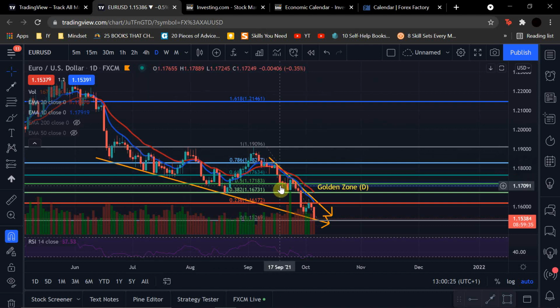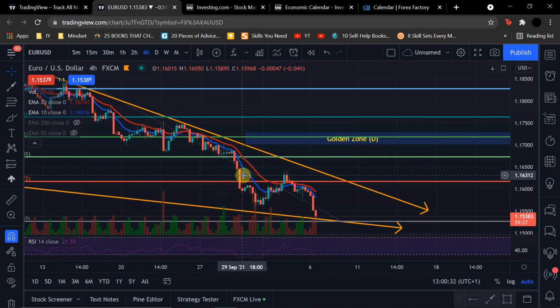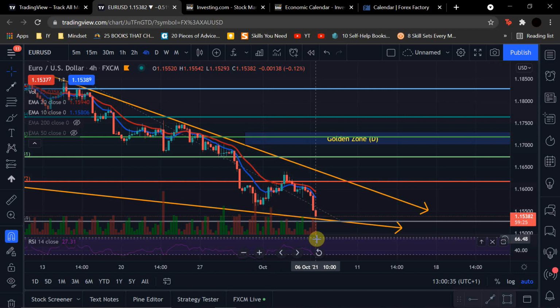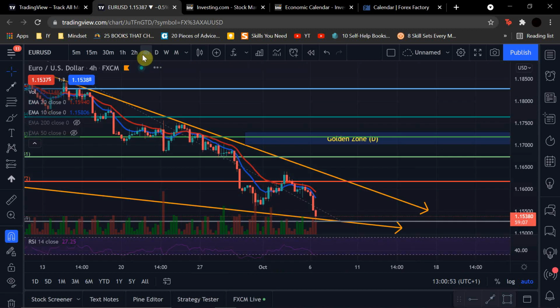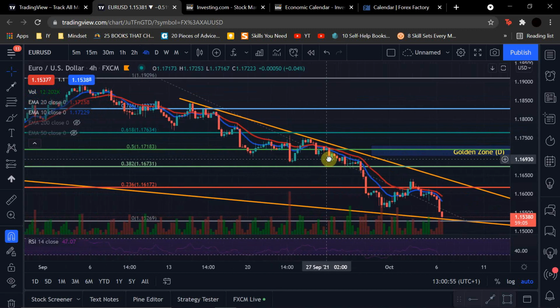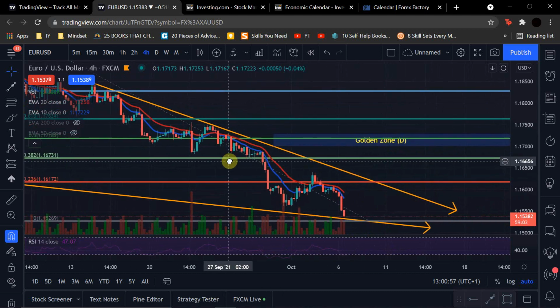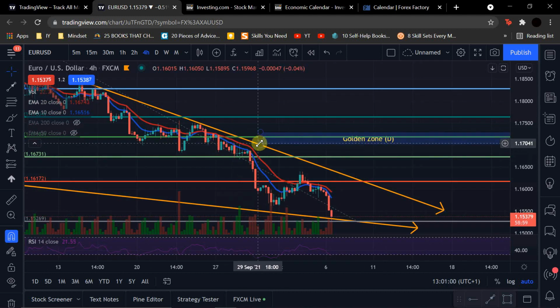Yeah, price has reacted to so many levels here. Interesting. Fibonacci is one of the most important tools that I've ever used. It just puts everything into perspective. So we'll just see what it does at that level. As for this golden zone, I think it's even at the wrong place. It's supposed to be here, to be honest.